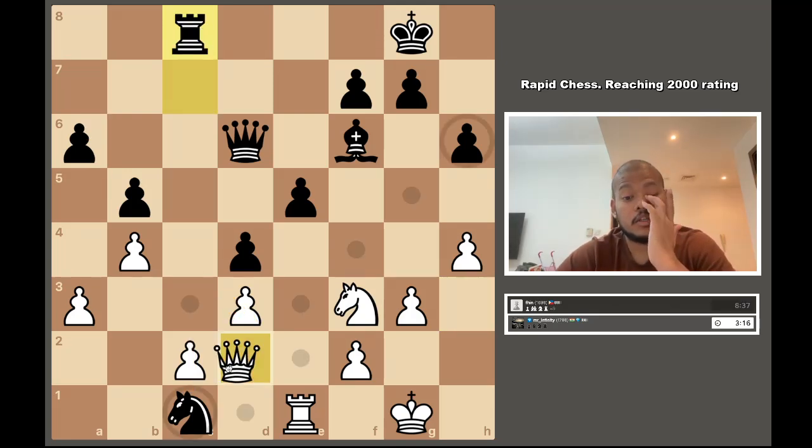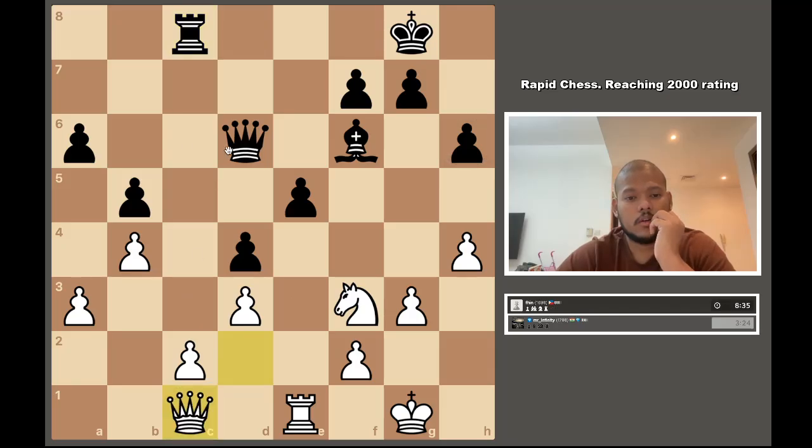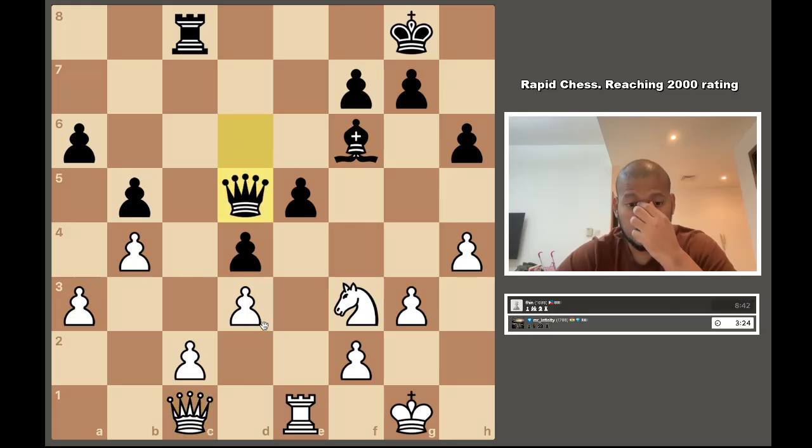Okay, he decided to take. Okay, now he will come here, which is bad. Oh, he doesn't. Okay, I think this was the better move because he's threatening to take this as well as this. Now at least for one more move I am safe.